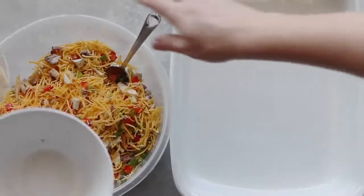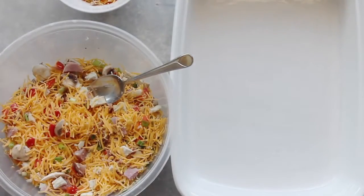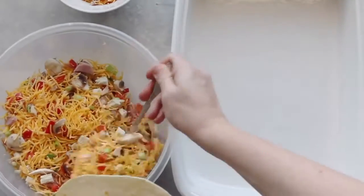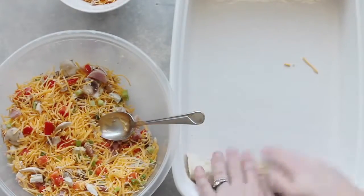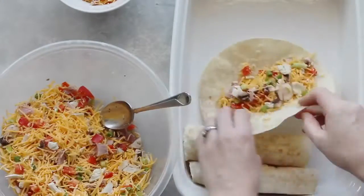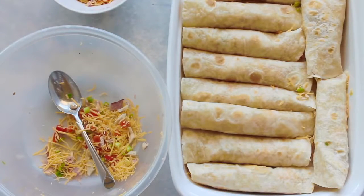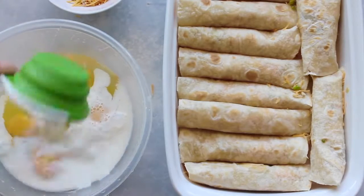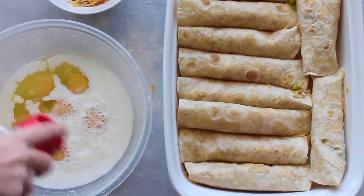Before I forget, you want to put about one third cup of it aside — that will be your toppings on top. Then you're going to get your tortillas, either eight really big ones or about ten small ones. Spoon about a third of a cup to a half a cup into each one. You want it to be a little bit bigger, then just roll it up. Make sure it's seam side down in your pan. Keep doing this until you're out of mixture or you're out of tortillas. Then mix together six eggs and two cups of whole milk — skim milk works too. Add some garlic salt, or salt and pepper if you prefer, and whisk it all together until combined.